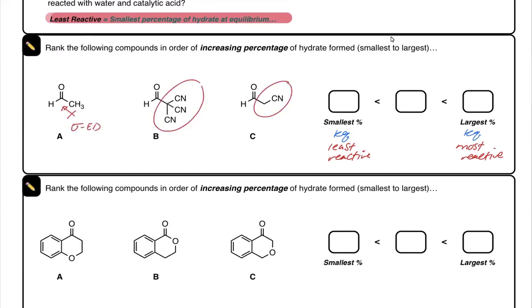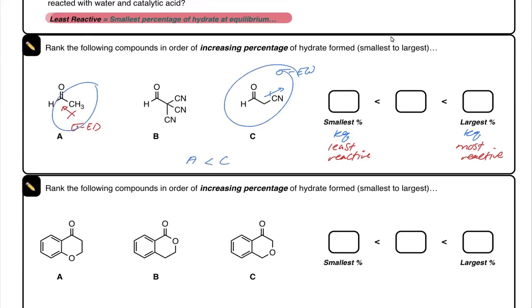Then with B and C, we're noticing the presence of the CN group. Now the CN group there will function as an inductively electron withdrawing group. So it pulls electron density, increasing the reactivity of the carbonyl. So that means C is more reactive than A, because A does not have the withdrawal that C does. And when looking at B, there's 3 CN groups, which means that there's 3 sigma electron withdrawal events from a CN group. Accordingly, I would say that B is the most reactive, and therefore would form the largest percentage of hydrate at equilibrium. Then C is the next most reactive, and A is the least reactive.